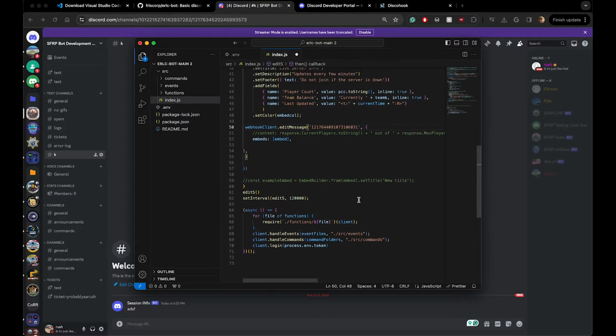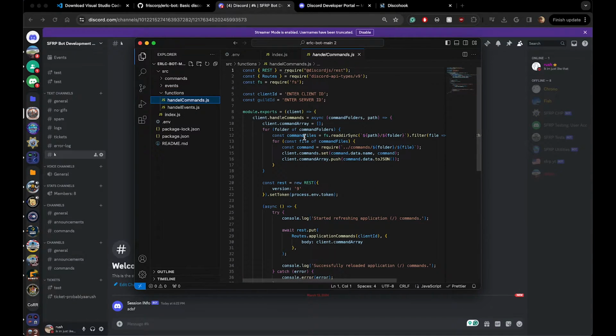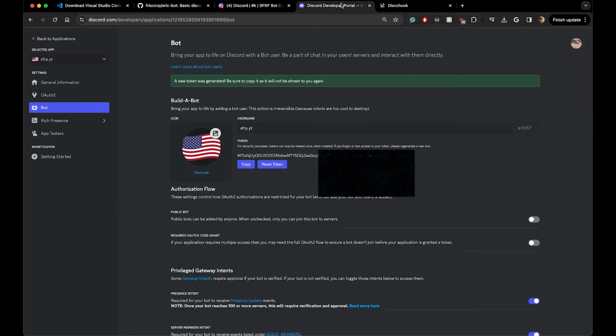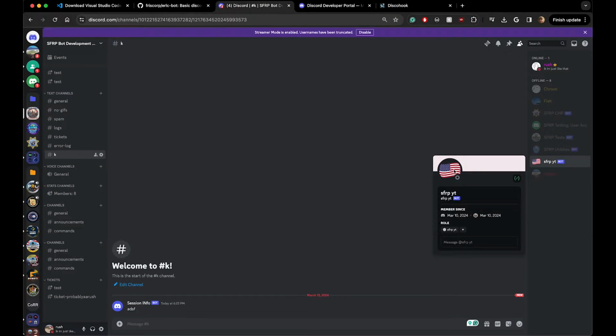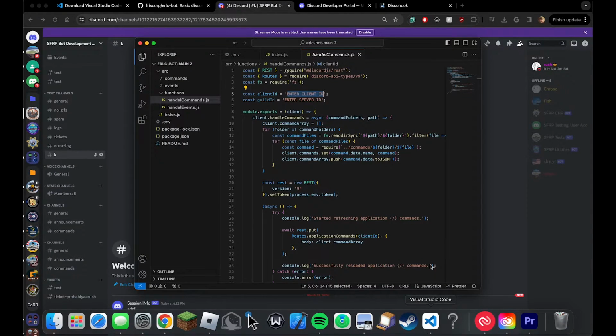Alright. So now you don't need anything else in the index.js. Just save that again, Control or Command S. Now you're gonna need to go into your, I think, command handler, yeah. In your command handler, you're gonna need to enter your client and server ID. The client ID is just the bot that you're running, like the one that I had from earlier. Remember this one? Just right click on its username and copy user ID. You need developer mode for that as well.